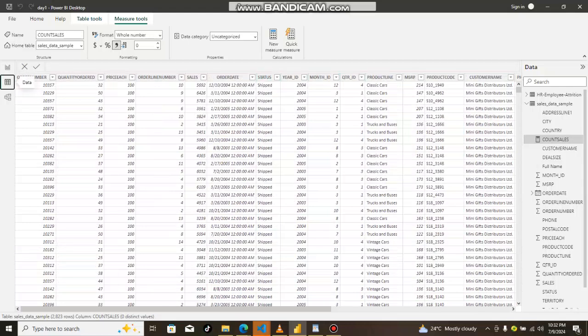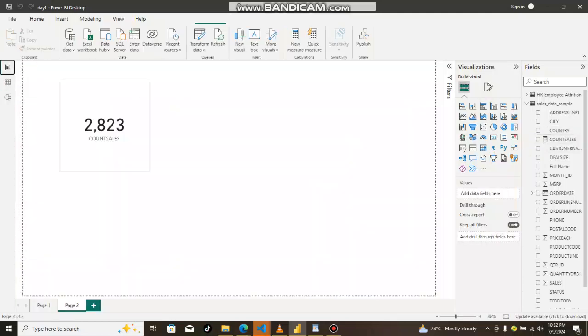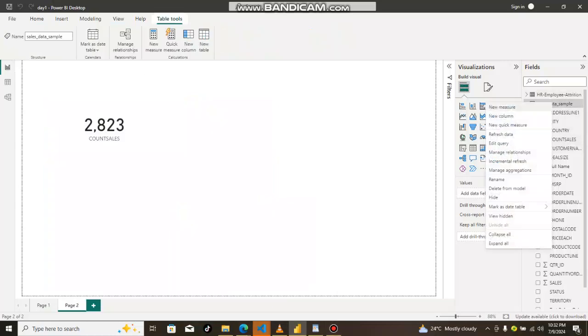So let me just go and check how many unique countries we have in our data. So for unique countries, I'll just come here and click on a new measure.